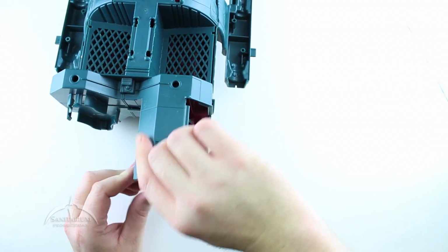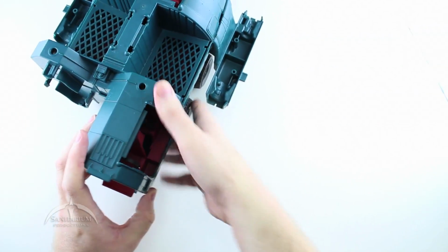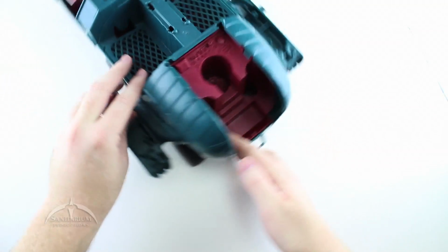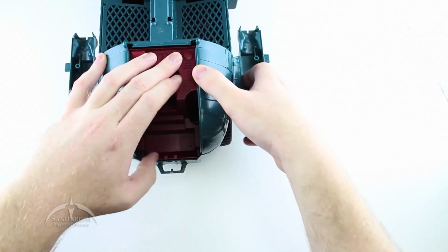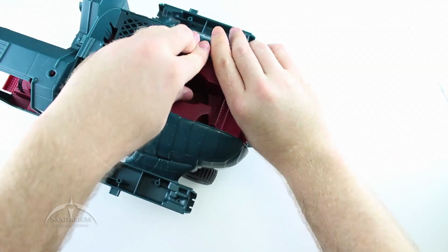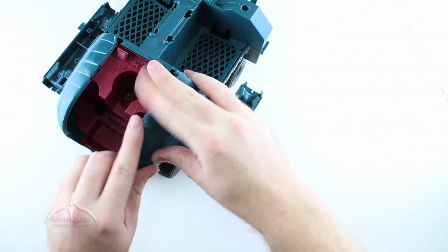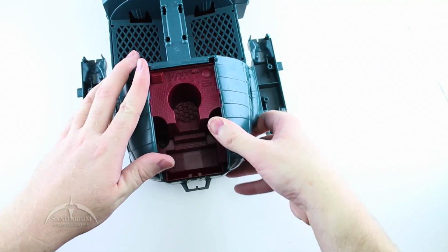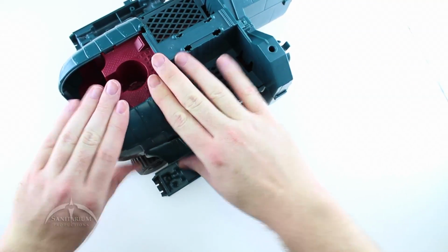Same thing for the side here. Press down until you hear it snap. Snap. We do the same thing in the rear. And if you have to, like on this piece here, you may have to press in on the tab and press down to get it to go into place. But once all of them are in place and everything is secure, you're ready to go.